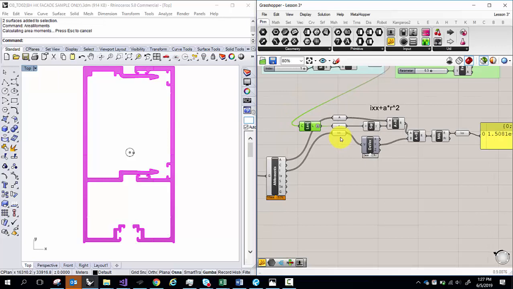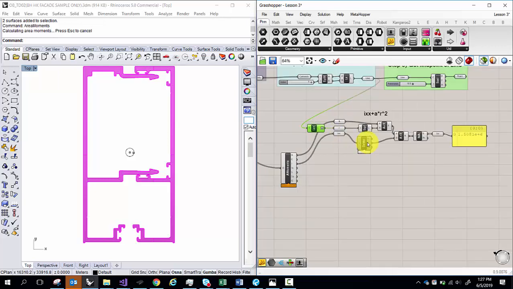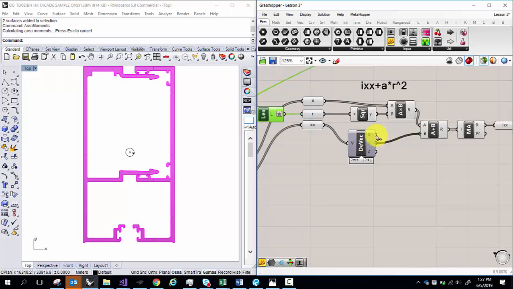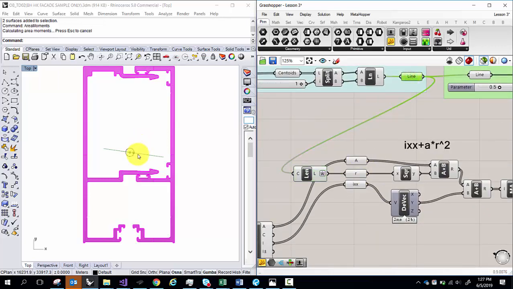Okay. We have to measure the distance error to center. So we'll have two of these components. One of them will be using Y, and one of them will be using X. But we need to get the X component of this line and the Y component of that line. So in other words, we've gotten the x component, which goes to calculate IY.